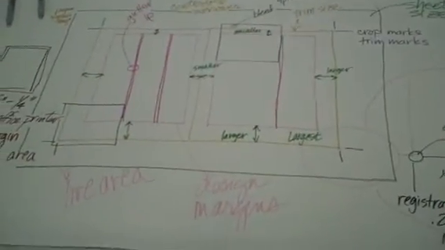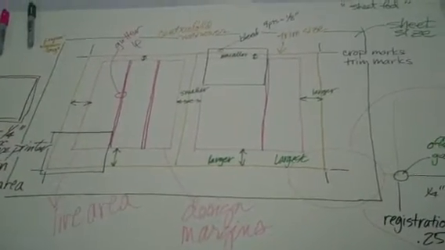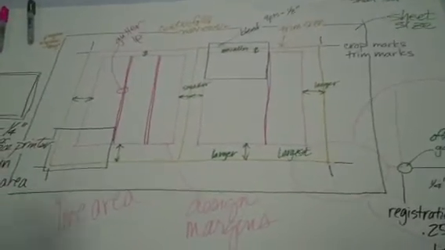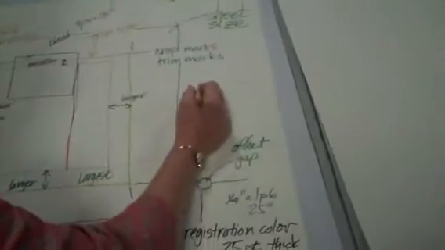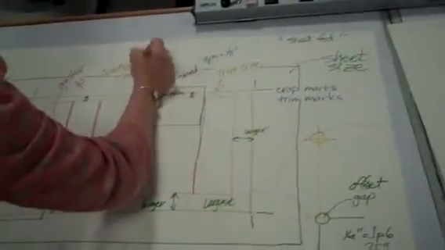So I think I have everything. Let me just look here. I got live area. I got registration marks. I have trim marks. There are also these little bullseye things that you can turn on in the crop mark filter that sometimes are used and sometimes aren't. And they're called registration marks, and we'll see what those do.